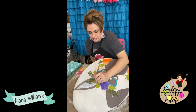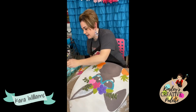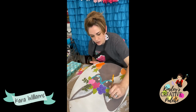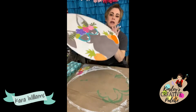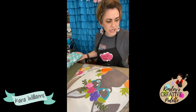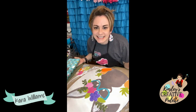Another tip I will tell you is I use my brushes this way and that way. So that I don't have to keep switching brushes, I will just turn my brush. Especially these angled brushes are really great for being able to do flat painting or get into those crevices. So I'm just painting the inside of her ear. All right, let me show y'all where we're at. I'm going to blow dry and we're going to start highlighting so we can start bringing out some of those details. Get that light pink real quick and do her cheeks. Come on, time. Oh, I got 25 minutes.